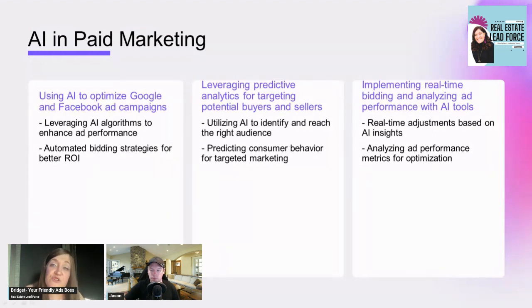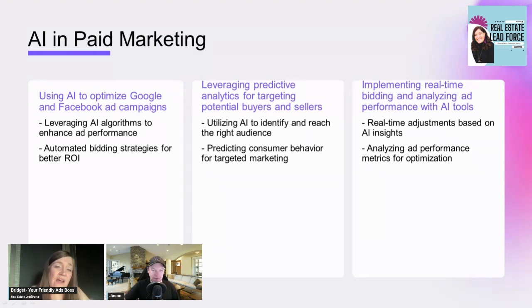One of my favorite strategies is that I'll go into Gemini and ask it to create me an Instagram ad and make it spicy and scroll-stopping. And usually I get some really great variations from Gemini when I ask it to make it spicy and scroll-stopping, right? Leveraging the predictive analytic text for targeting potential buyers and sellers.